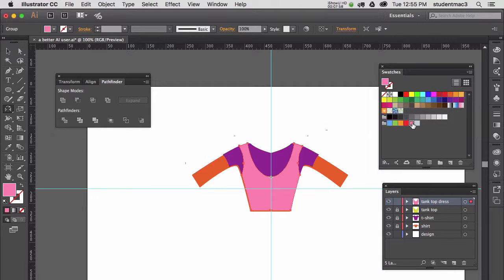Okay, now put on your thinking caps. I simply want to take this part down here and transform it into a dress. How would I do that? What tool do you think is going to transform it? Well, the answer simply would be a scale tool. Now keep in mind, I'm not selecting the whole object. I'm just selecting these anchor points at the bottom.